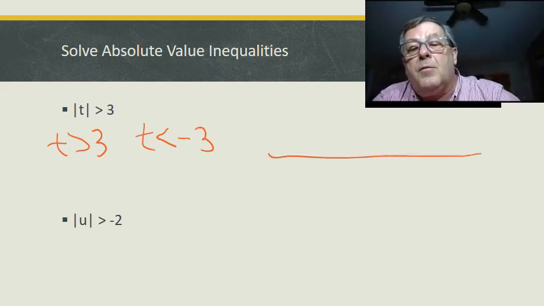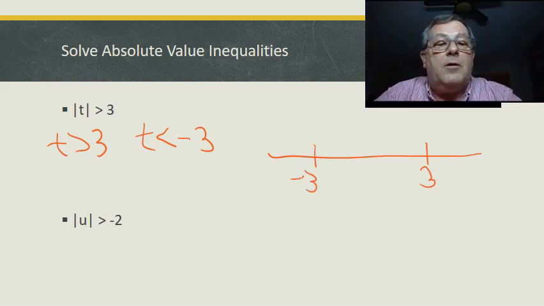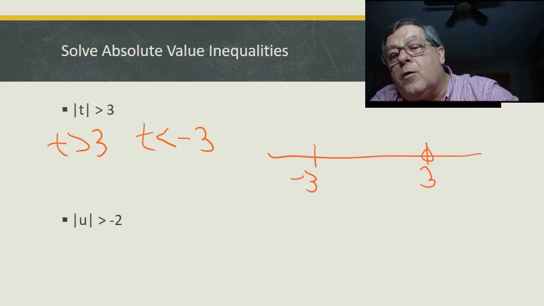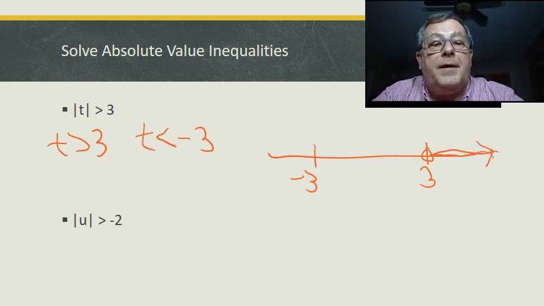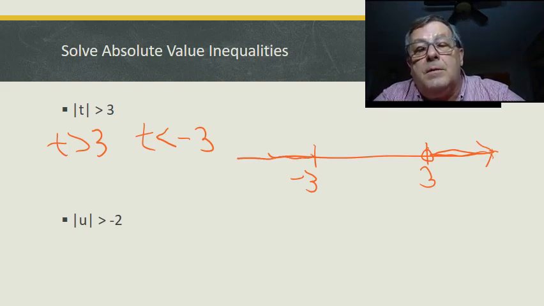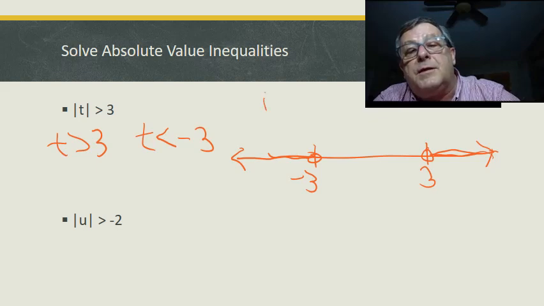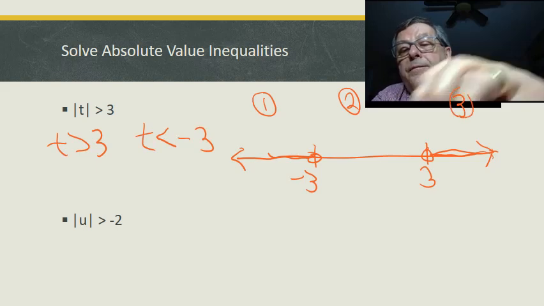So let's get my number line out here. I'm going to set this at 3. Let's say -3 is sitting out here. Okay, so greater than 3, well, that's an open dot, I know that. And greater than 3 is going to take me out to the right. Sorry about my sloppy lines. And then over here on the left-hand side, I've got t is less than -3. So I've got another open dot, and then to the left of -3. But once again, I've got 3 intervals here. So I've got an interval here, I've got an interval here, and I've got an interval here.